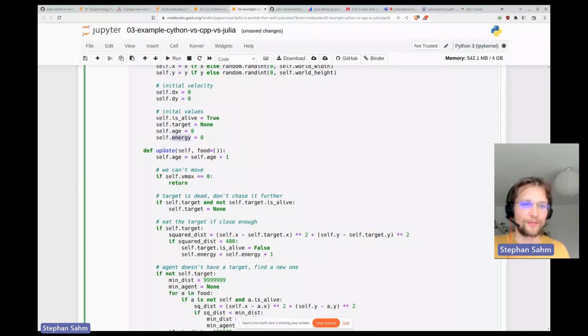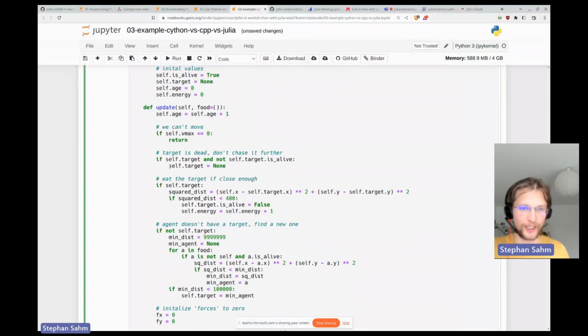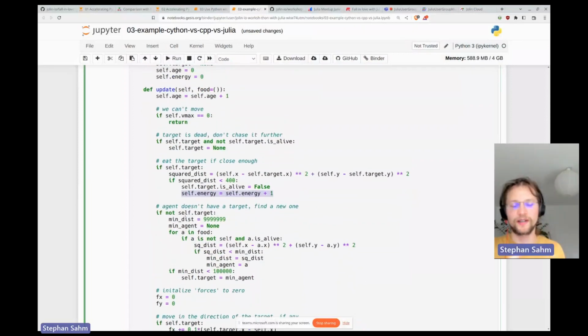So now we have an update logic of our agent, and we eat food. And every time we eat, we get older. That's kind of the downside. But if we eat something which is good, we also increase our energy. So that is the basic idea.